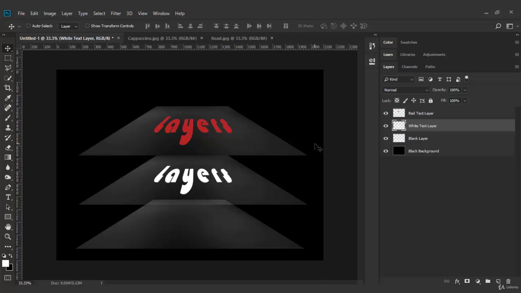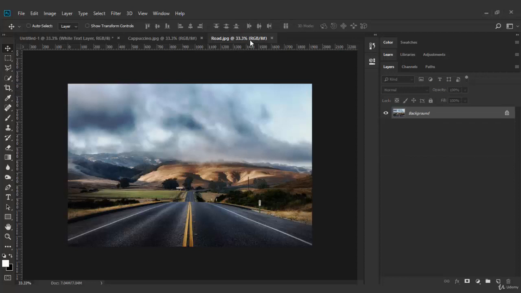Now let's just do one more quick thing. I just want to click on a regular image so you can see what the layers look like on just a regular image that you might open. So this is just a JPEG, a picture of a road. And if you look in the layers panel over here, you notice that there's just one layer, and it has a little icon showing our image, and it's just called background. It will always call any single image background by default.